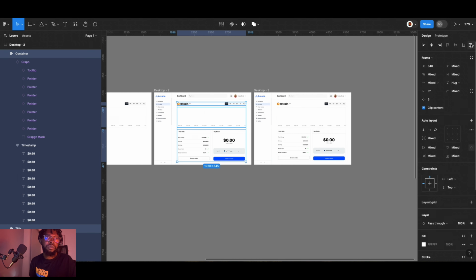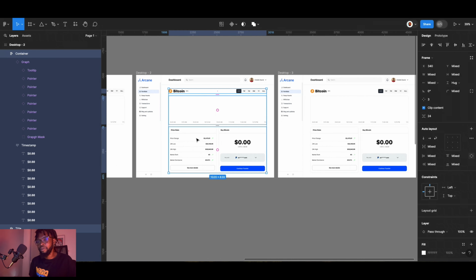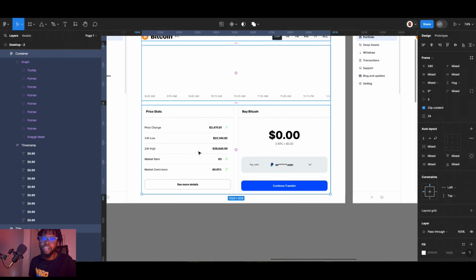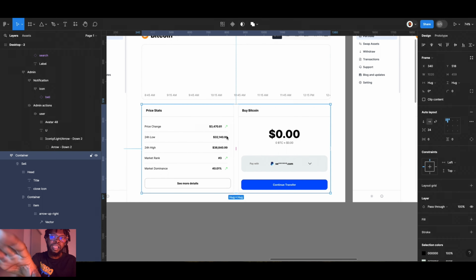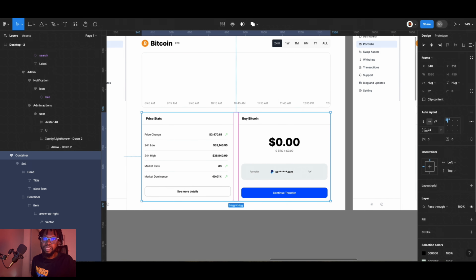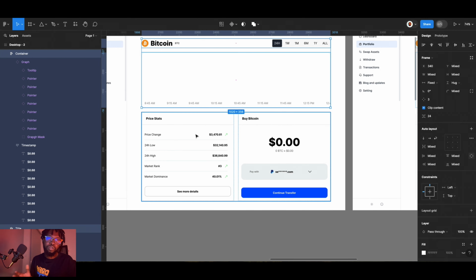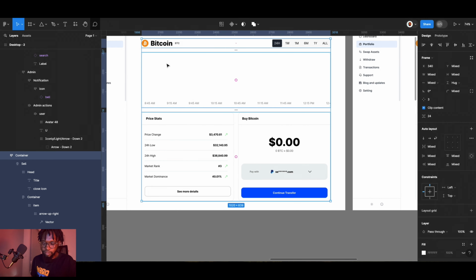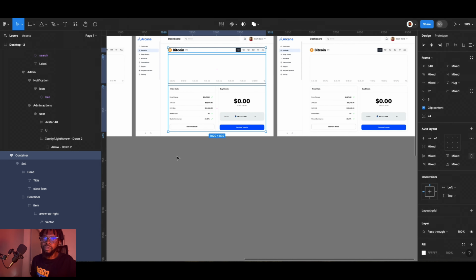Tidy them up, and spacing should be 24. For those of you that probably missed it, the spacing is 24 because I already have the 24. I need consistency, right? So this container here already has 24 horizontal spacing. So the vertical spacing between all the components there should now be 24, right? So that's why I did that. Just in case you're wondering, consistency is very important in design.